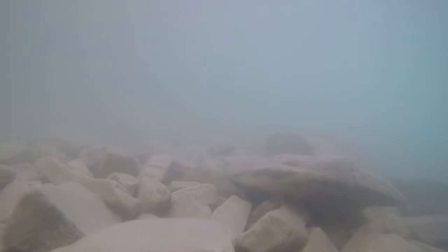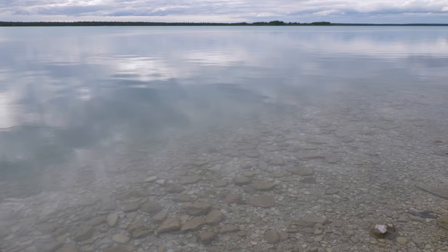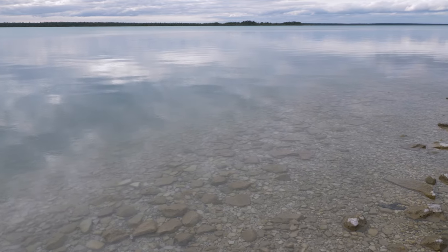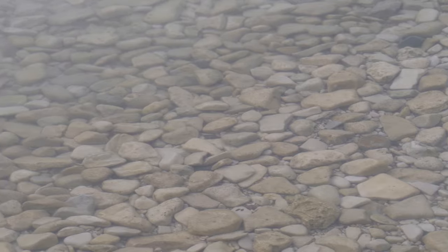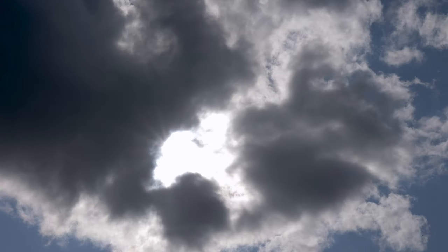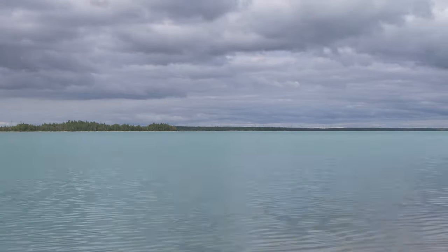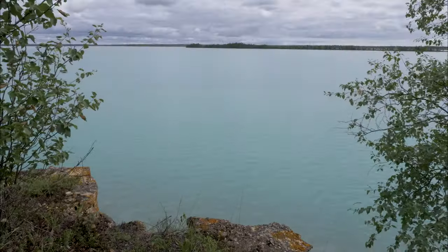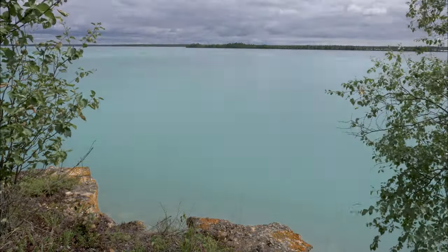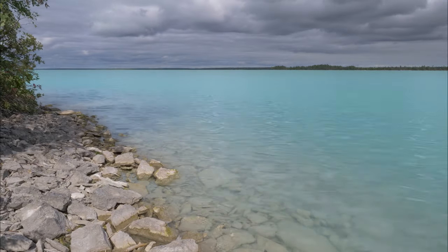Because the marl that makes this lake blue works by being suspended in water, the overall temperature of the lake affects its behaviour. When the temperature dips overnight, the calcium carbonate dissolves, decreasing the amount of marl and making the lake more transparent. As the water heats up, more particles come out of the solution and reflect more of the sunlight. On just the right day, you can actually see this transformation take place, as the midday sun heats up the lake, and the water fades from a deep blue into a bright milky turquoise.